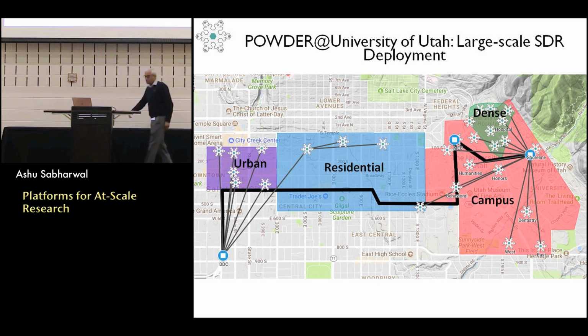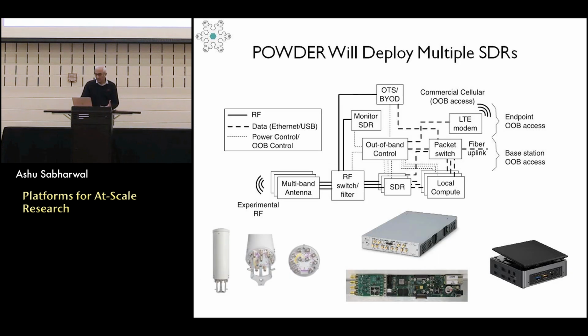In University of Utah, there will be a deployment on campus, in the residential area, and all the way to the urban area. So it will be a pretty large deployment, which will include these base stations. In addition, it will also include multiple other software-defined radios. For example, National Instruments makes many software-defined radios, which is the other effort I talked about, a company which was bought out by NI. So all those software-defined radios will also be deployed. So you will actually have access to pretty much everything in the market in this system.